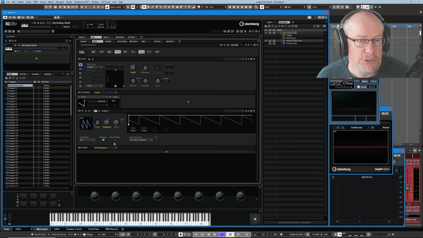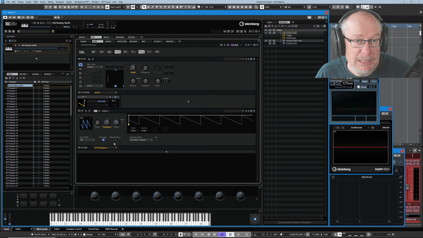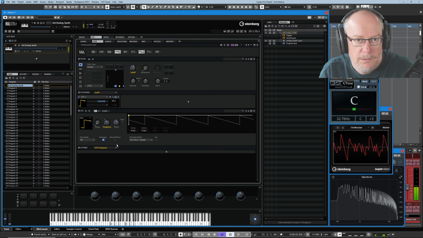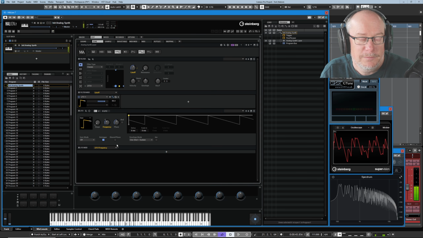The next function along is called shared phase. Halion's LFOs are polyphonic, which means every time you press a key, it's generating its own brand new LFO completely dedicated to that key. So let's kind of get that concept locked in before we go to have a look at what shared phase does. Slow it down a little bit and I'll play. You can hear all of those different keys all triggering LFOs at different times.